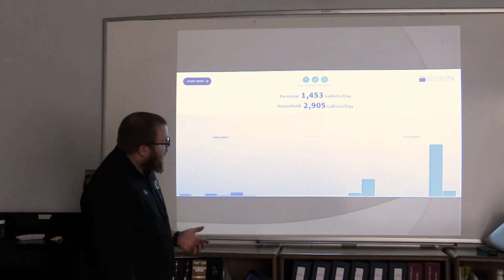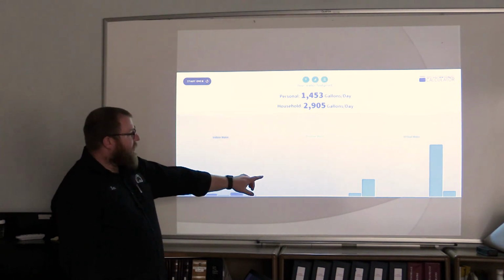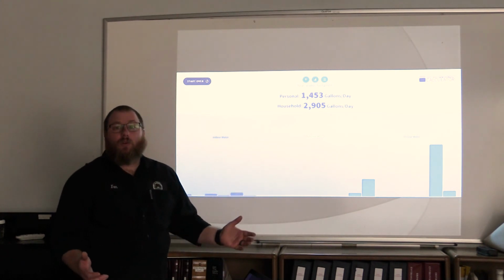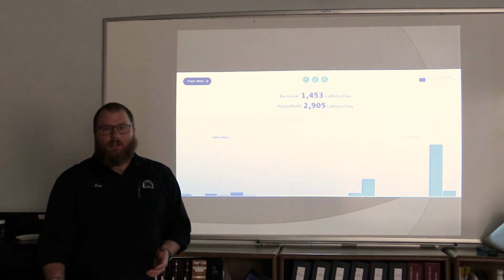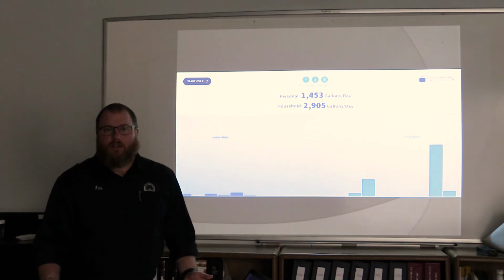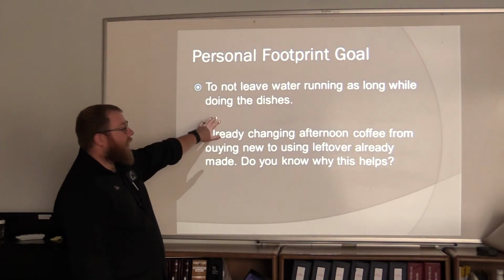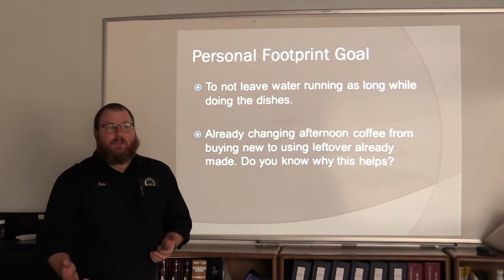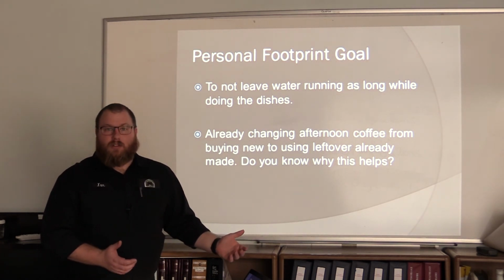If we take a further look into it, we can see that those percentages hold up. Most of my usage is in virtual or indirect water use. And even though I'm below average, I'd still like to find ways to do more. So what can I do? Well, one thing I know I can do is not leave the water running as long when I'm doing dishes. Even those couple of gallons could really help out in the long run.